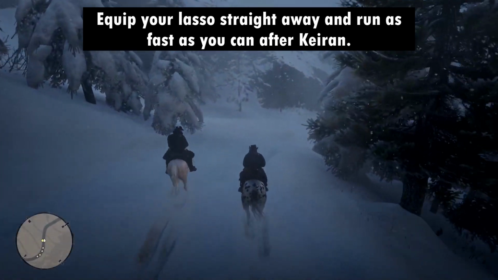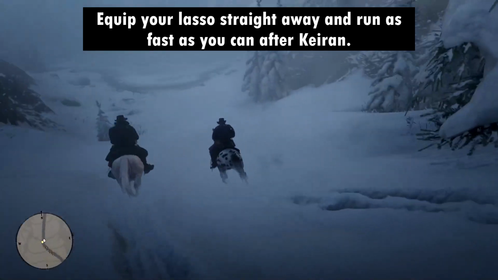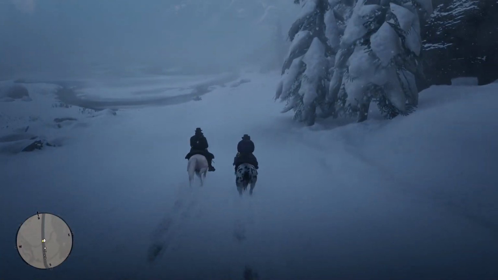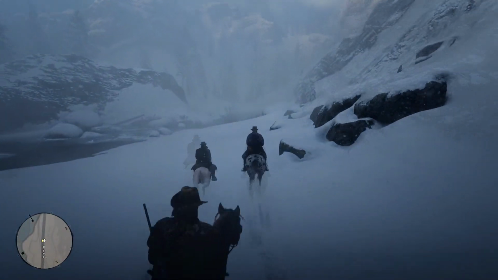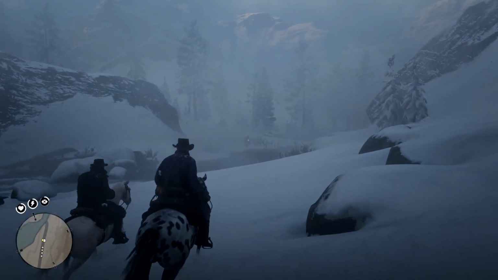Smells good. We will start riding back to camp with the gang, but along the way you spot one of the O'Driscolls running away, which brings us to the last objective, which is to catch and hog-tie poor Kieran within 45 seconds. As soon as you come out of the last cutscene, equip your lasso and immediately ride as fast as you can after Kieran.